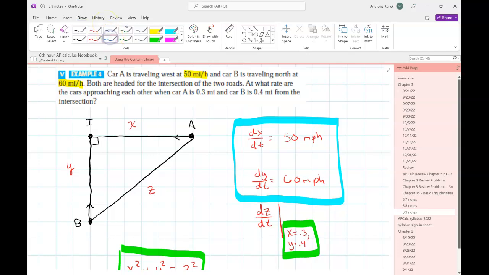Why should these be negatives? Because the distance to 0, which is what the intersection is, is decreasing, right? The distance from A to that intersection is decreasing, so their derivative should be negative. Everybody see that? So those should be negatives because the distance is decreasing as that car is approaching the intersection. Now, at the end of the day, John's right. You're just like, hey, I know this answer needs to be negative, so I'm just going to make the answer negative at the end. You're probably going to be fine.